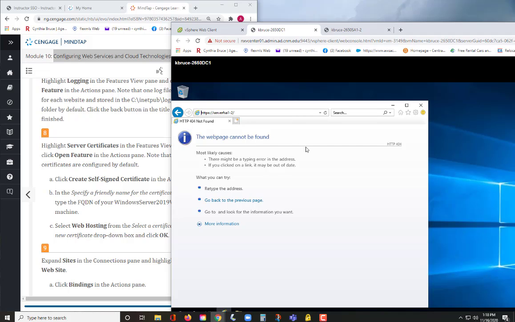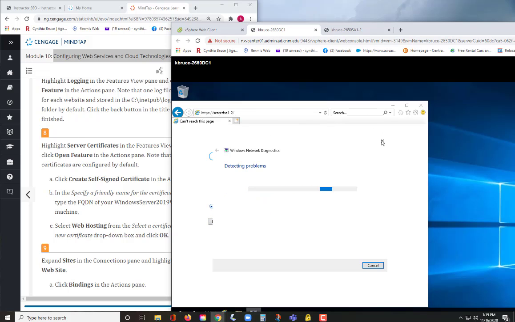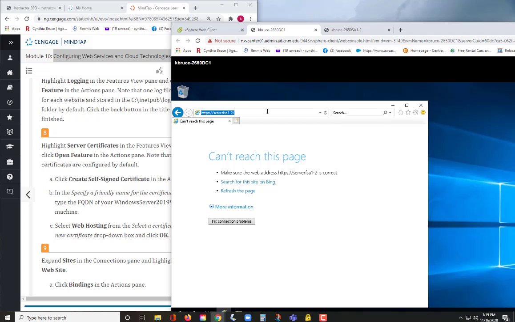Oh, that might be the problem. Look at that. Nope. Can't reach this page. Let's get rid of that.